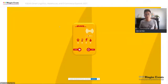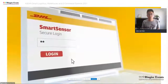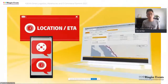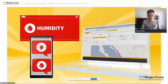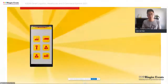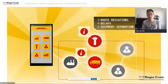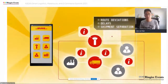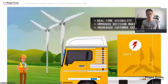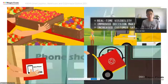Once attached to your assets, the sensors actively monitor your shipment on its journey, no matter the mode of transport. So now, you can sit back and log in to a secure web platform to see the real-time status. Live notifications via SMS or email will inform you about any changes in the parameters that matter to you. You decide which parties in the supply chain get notified of any relevant events. Your control tower, manufacturing plant or logistics provider, your customer, or even your customer's customer. It's as simple as that. You are now all set for real-time visibility that will help you make better, faster, and data-driven decisions and ultimately help deliver your customer promise.